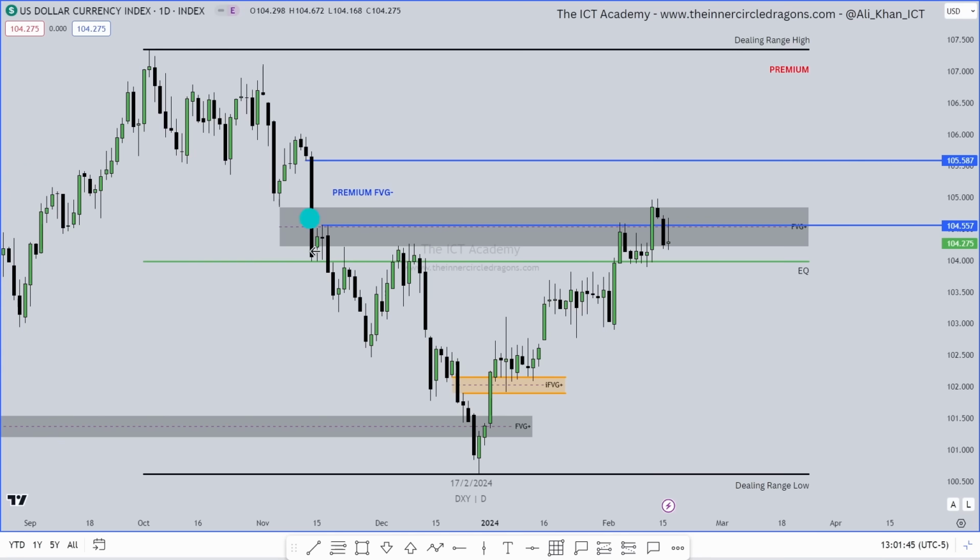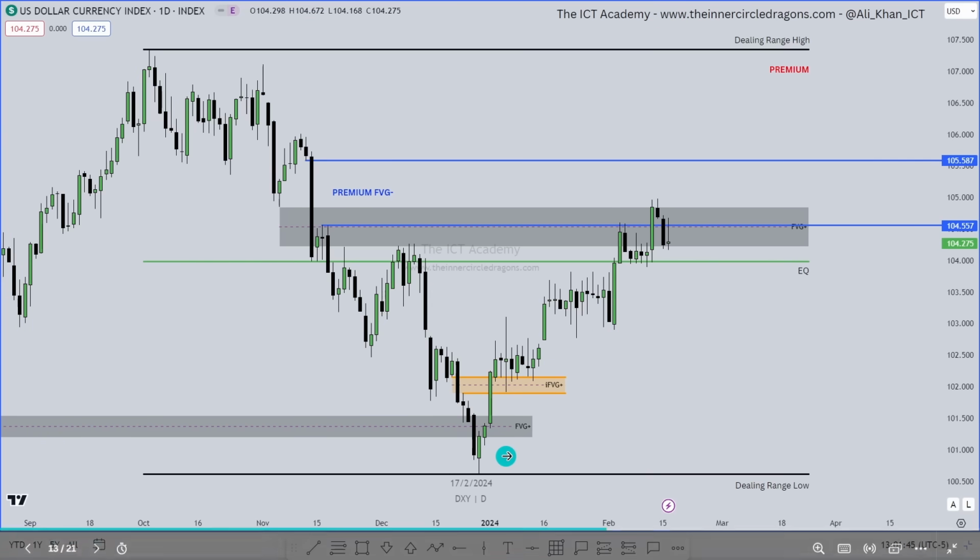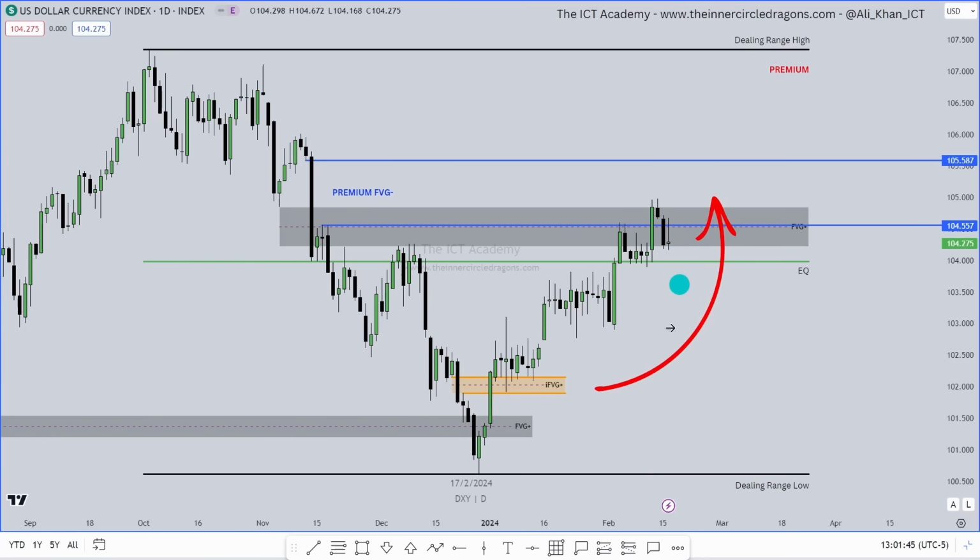And this is even stronger since we have two parameters here in close proximity. We have the buy-side liquidity residing above these relative equal highs, and we have this sell-side imbalance that sits above those relative equal highs. So we have liquidity and an inefficiency in a premium relative to the dealing range high and the dealing range low. Now, this gives us a range of opportunity between this inverse fair value gap and this sell-side imbalance. So this is going to act as a very strong magnet and a very strong draw on liquidity. And this gives us a range to now work with.